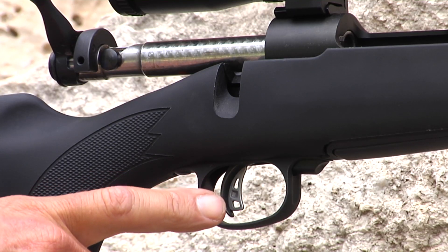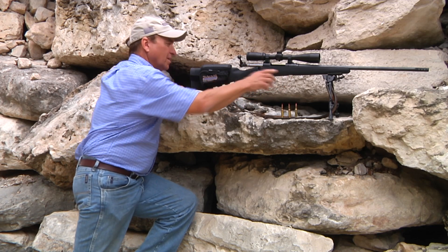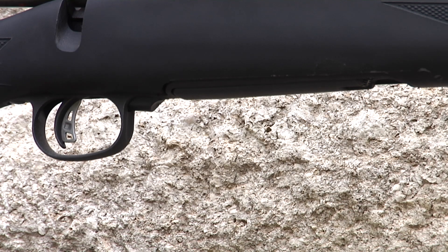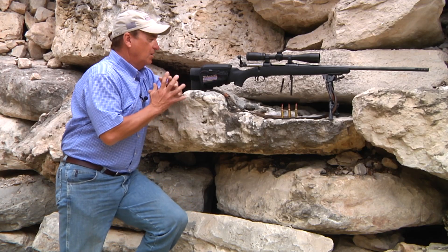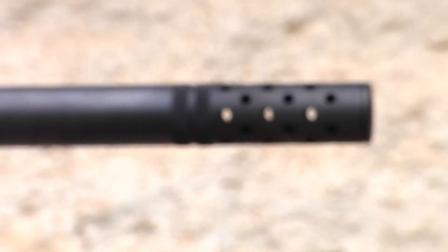The reason why I chose this rifle — let me show you some features of it. It has the AccuTrigger and a composite stock. This is the AccuStock. It's blued, and it's got a nice little floor plate on it so you can very easily unload your magazine. It's got a nice soft recoil pad and an adjustable muzzle brake.